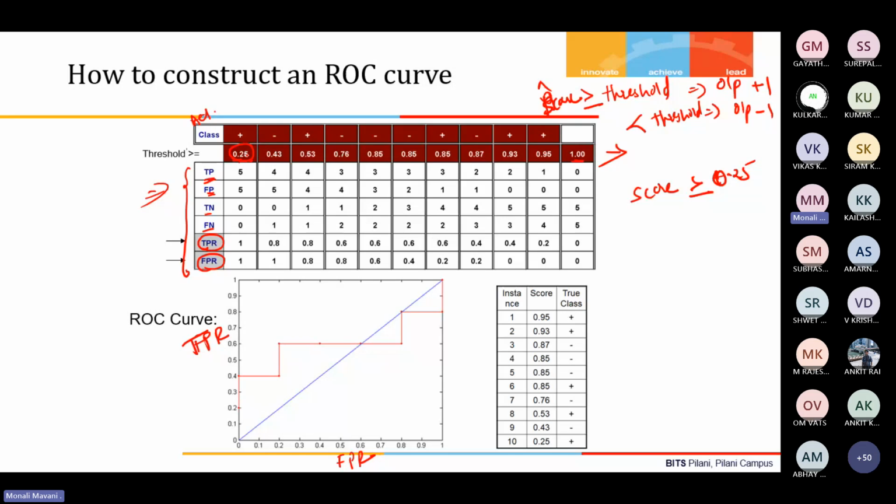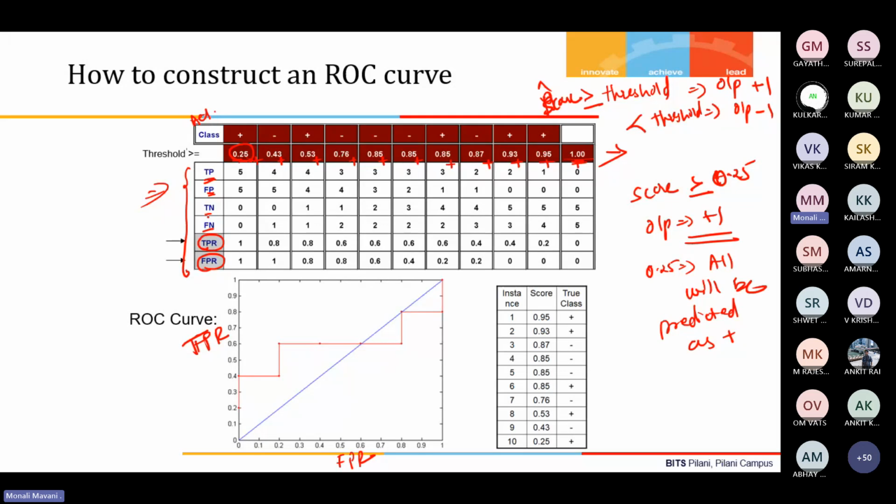You can see all of these examples are greater than 0.25. All of these are greater than 0.25, right? Including, it's greater than or equal to. So that means all of these will be classified as positive for the first threshold. Let me write down over here. For the first threshold, all will be predicted or classified as positive class. And these are the actual ones, these are the predicted ones.